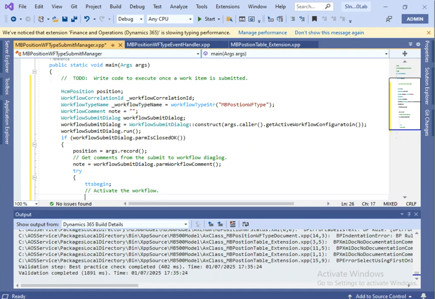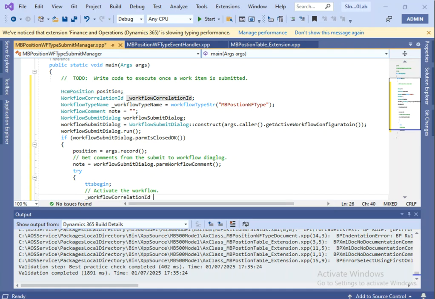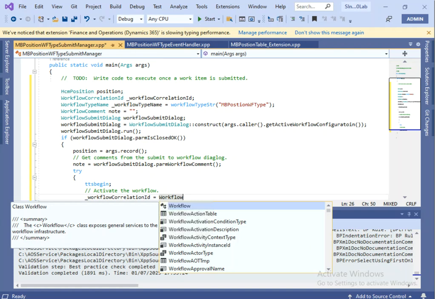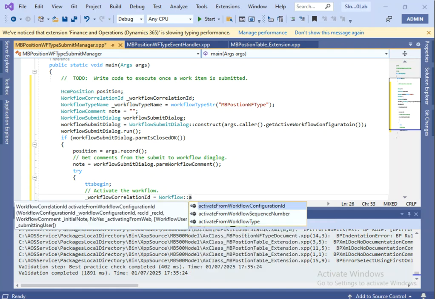Now we'll have the variable workflow correlation id local variable, okay, equal to workflow class activate from workflow type. We need to activate the workflow type.